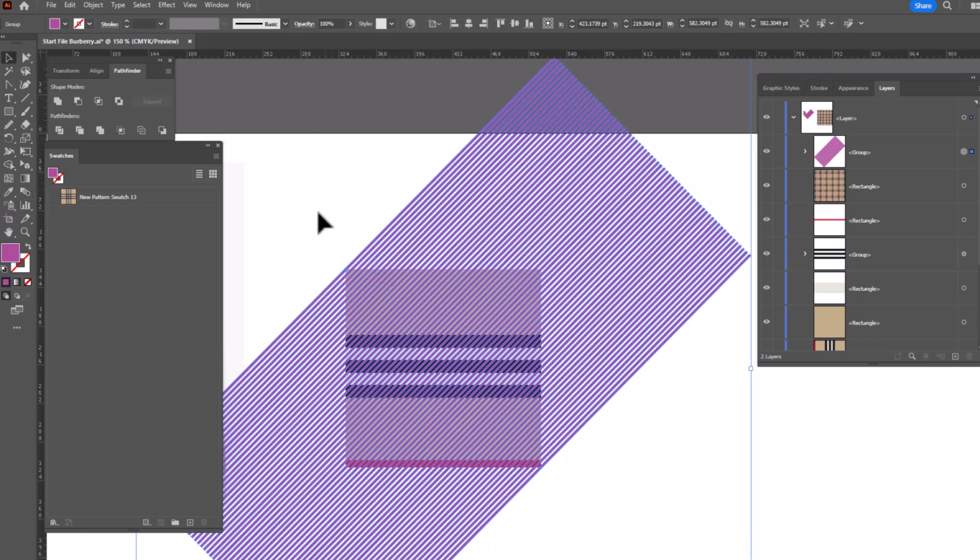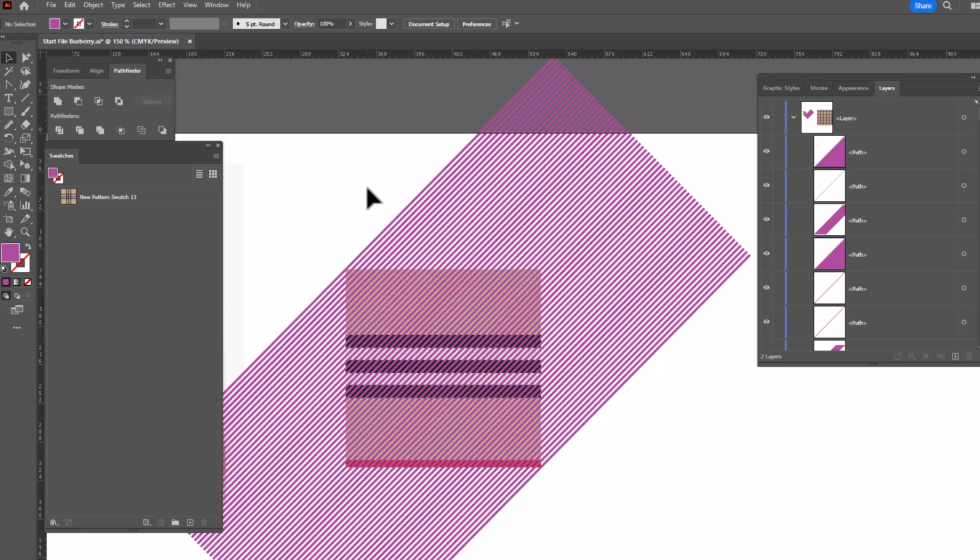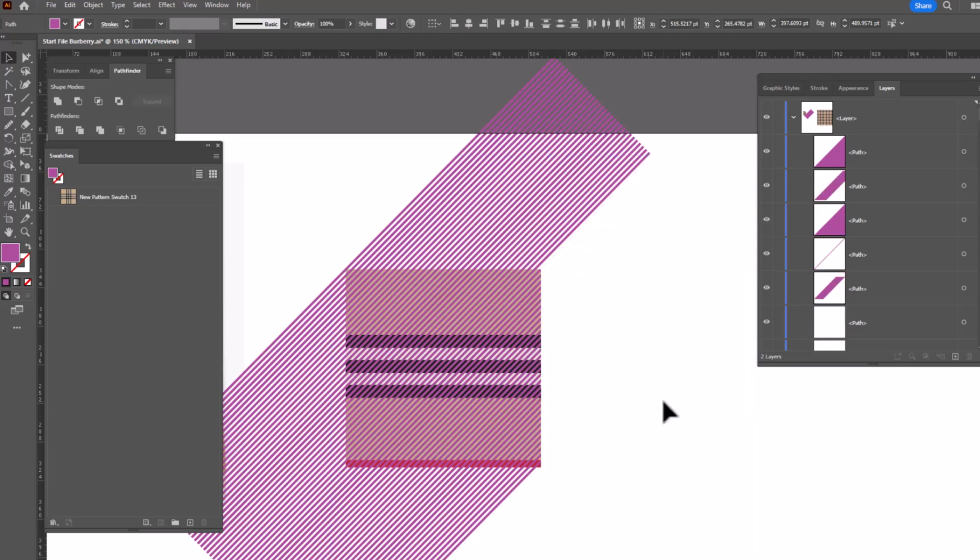Grab the black arrow and select everything. We're going to go to Pathfinder, Divide, followed by right click, Ungroup. And I'm going to deselect everything. So now we need to get rid of all of the purple. And I could easily drag and select it on the outside, but what happens is when I delete it, I don't get the purple that's going through here. And I certainly don't want to be selecting these one at a time. That will be tedious torture.